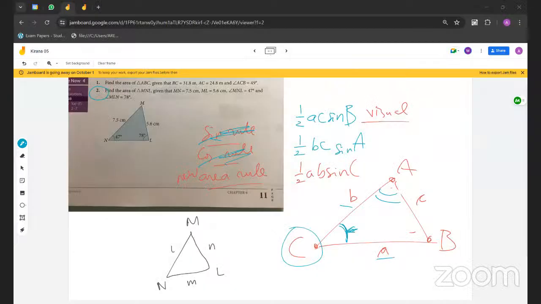Got two other angles. Yeah. So can you just use those two other angles? Just ignore the change. So I write the formula. No, Kirana, you gotta answer my question. Can we just use the other two angles? Can or not?